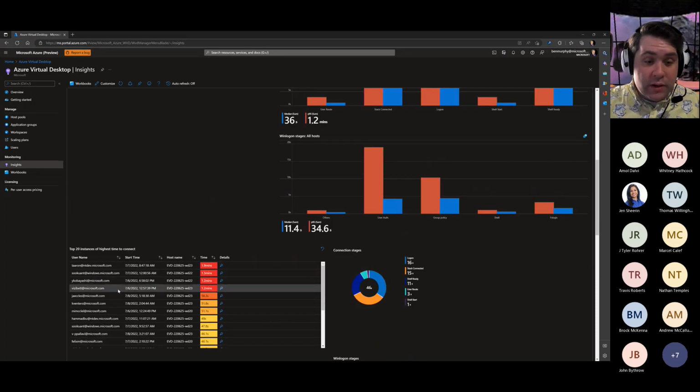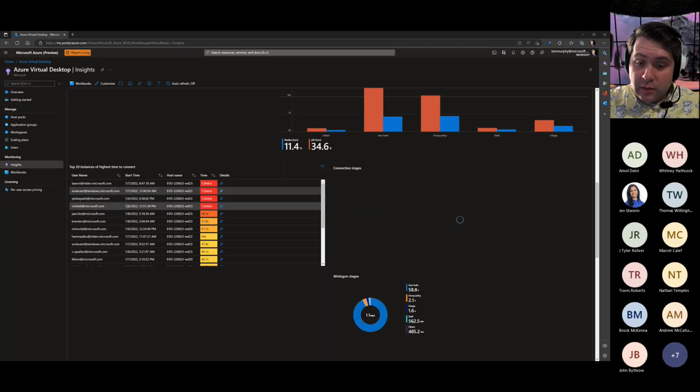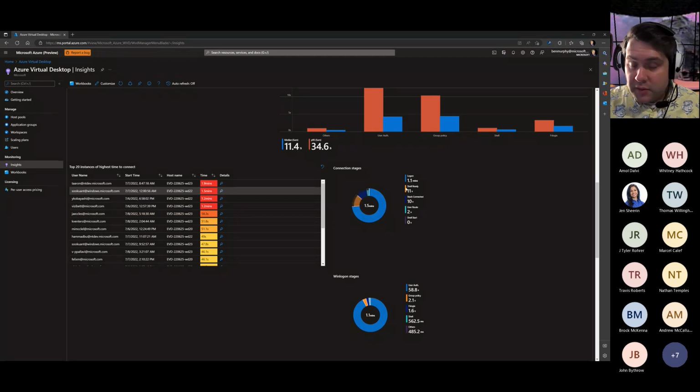In this case, we've only got a small number of users that appear to have timing issues, and they each appear to have different contributing factors to that length. Here's one where the logon process, for example, took longer than we would expect, and the major contributor here is how long it took the user to authenticate.